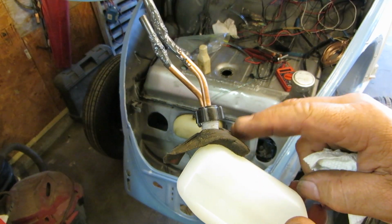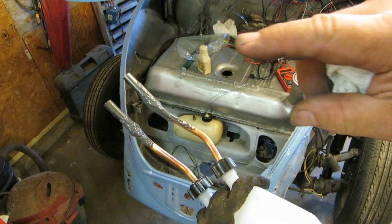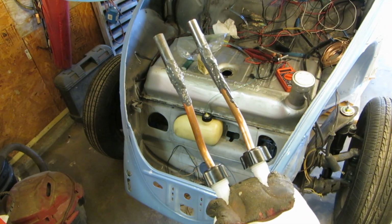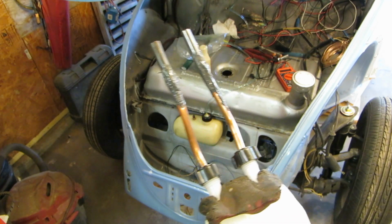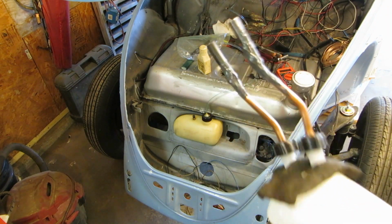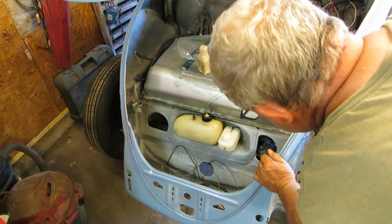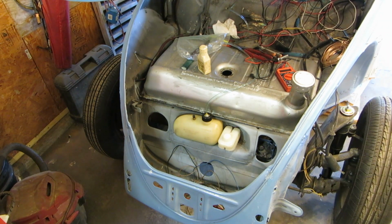Okay, I did put the original piece back on here. It's probably better than the aftermarket stuff. Also, I mixed up some JB Weld and coated that good. And you know, even if I would have used brass fittings or brass tubing, I would have still put JB Weld around it because you know, one fist of iron and the other is steel, and if the right one don't get you, then the left one will. You know, you double up on that stuff. So also, if you notice, it goes in here like this, and it just doesn't sit there. There's a strap that goes around there, and Abner had sold it. So I'm going to have to source another one. Okay, we'll let that dry, and then we'll pull the gas tank out and fit our hoses on it, re-bleed our brakes.